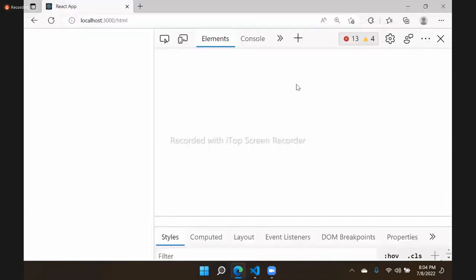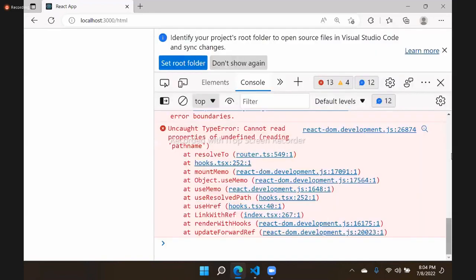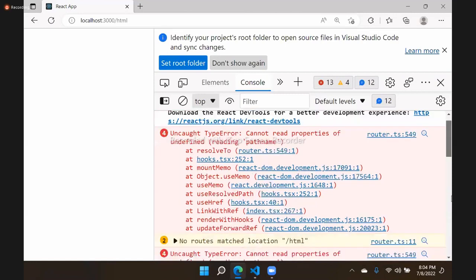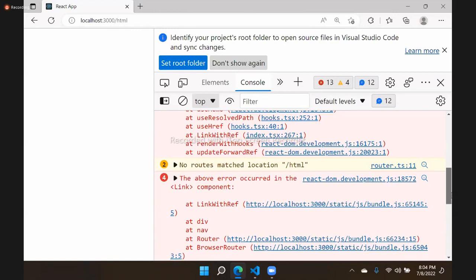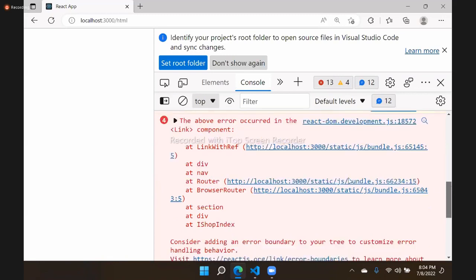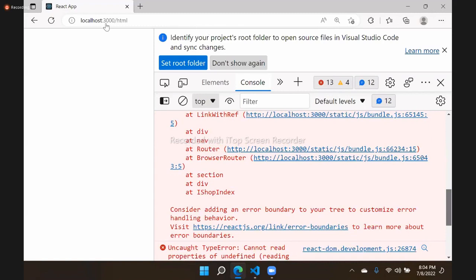Any issue? Other links are not defined, right? Now we have configured only these. What about the other links? Let's go to iShop index.